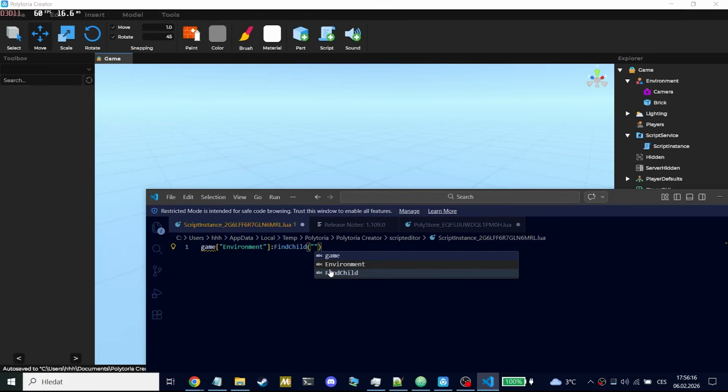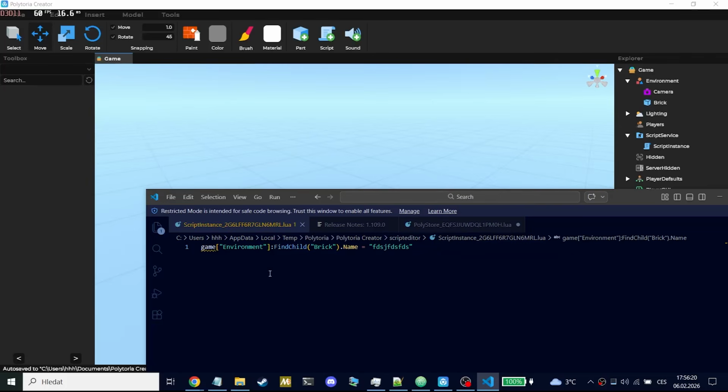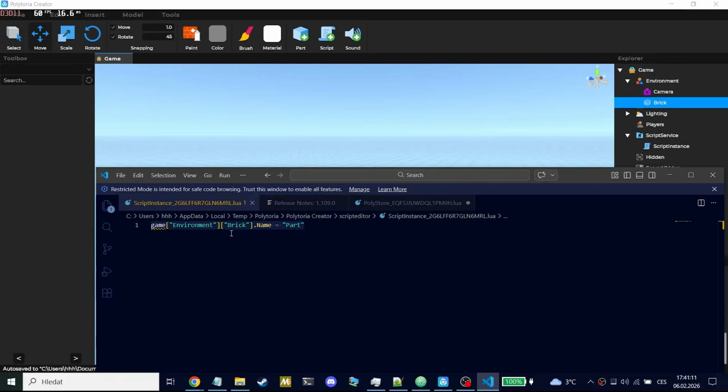I'm going to use find child and get a brick, that name, something. It works the same way as doing exactly this. So yeah, there is no wait for child or find first child. There is find child or this for now. So that's the big first difference we have here.